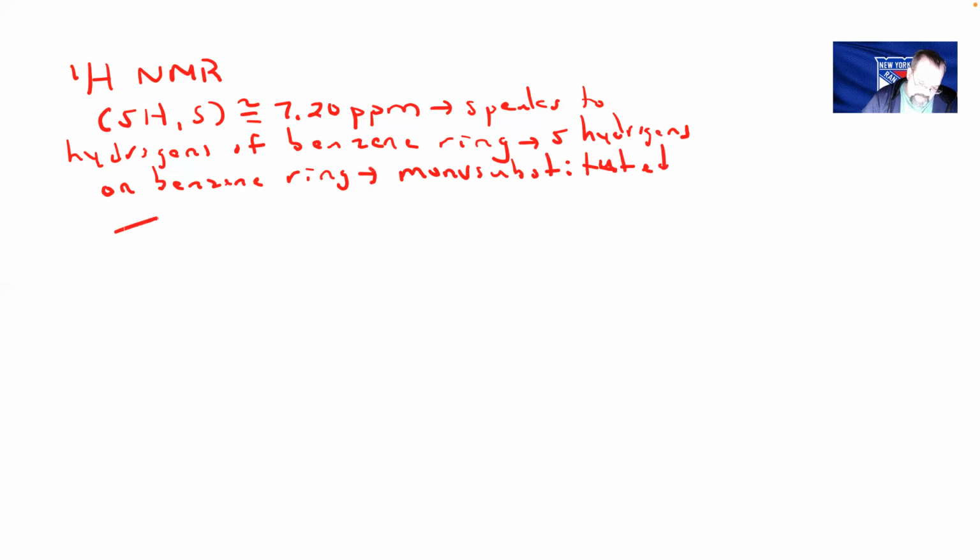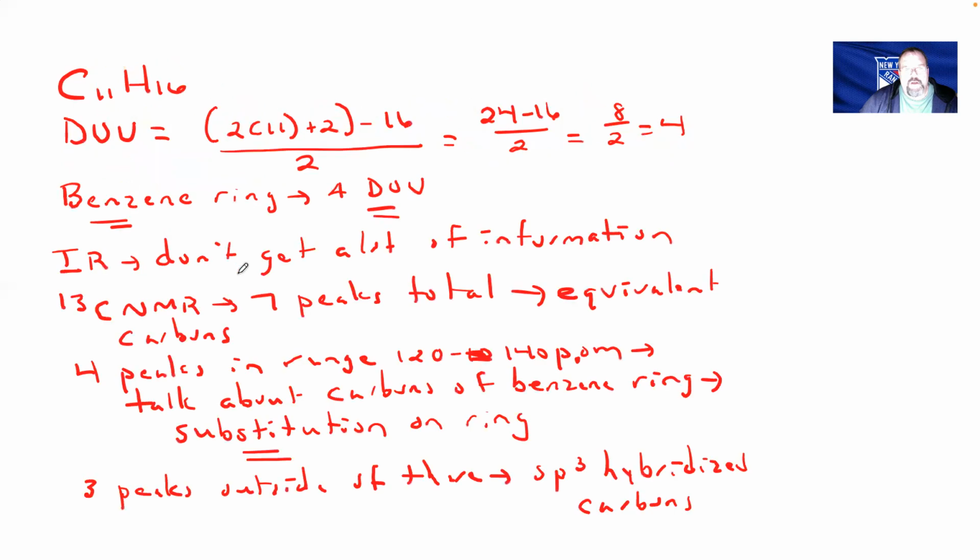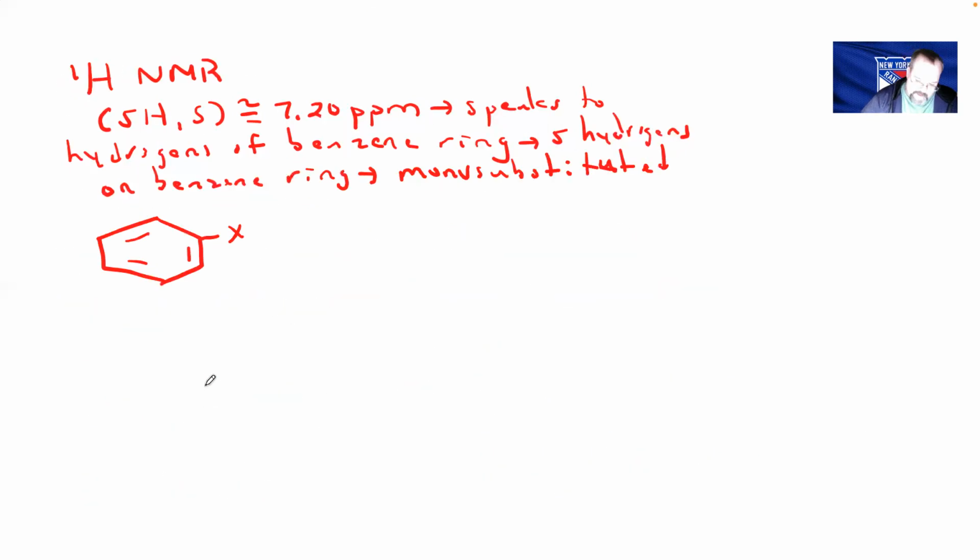Okay. And that makes a little bit of sense, because if we go back to the carbon NMR for a second, and we talk about the number of peaks in that range of 120 to 140, where we have 4, if you have a mono-substituted benzene, and I have the branch on the upper right ring carbon, the upper right ring carbon would give rise to my first peak. The top and the bottom right ring carbons are equivalent, so that would give rise to my second peak. The upper left and the bottom ring carbons are equivalent, so that would give rise to my third peak.